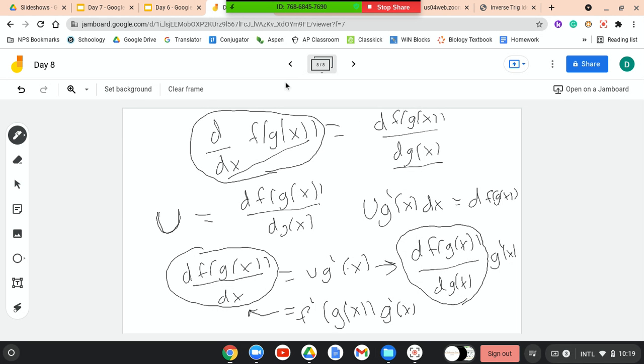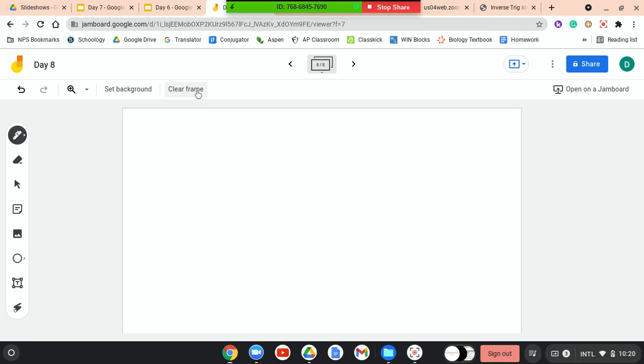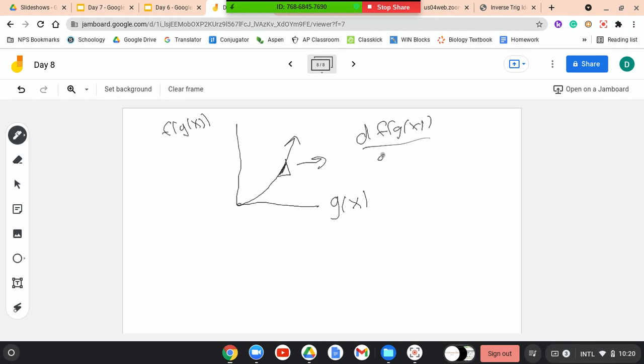Cool. So I just wanted to clarify what we mean when we say we're taking the derivative of a function with respect to another function. It just means we're treating a function as the inputs to some other function. Okay. Yeah, that makes sense. Exactly. So then the slope here would be the derivative of f of g of x with respect to g of x. Okay. Yep. Which we could denote as f prime of g of x.